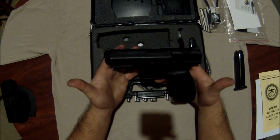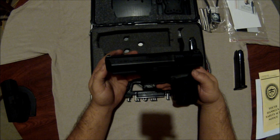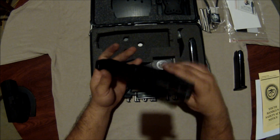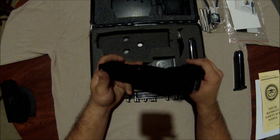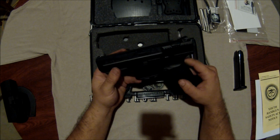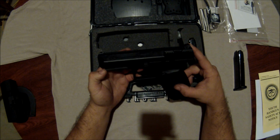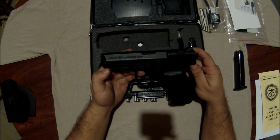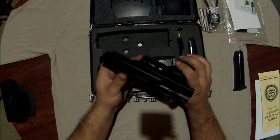This gun, value is what I want to get across to you guys on this. You're not going to have to do a single thing to this gun, other than maybe if you wanted to do an appearance type thing. Some guys are coating them. They're coming Cerakoted now. I think you get an FDE option and an OD green if you want to go that way. But that's personal preference.